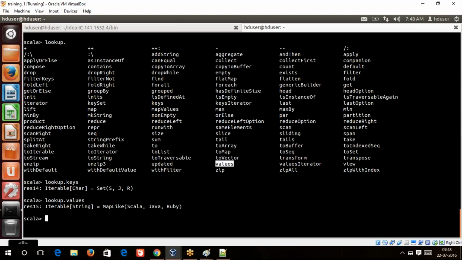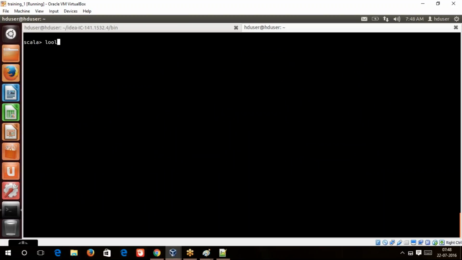So we can compute, for example, the size of each value of the map collection. Suppose I want only the size of each value, like Scala. How we can do this is, on that lookup we can do values.